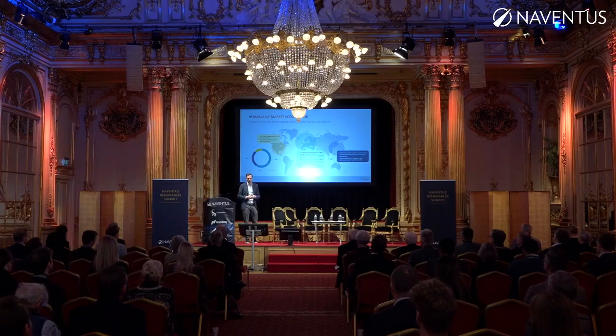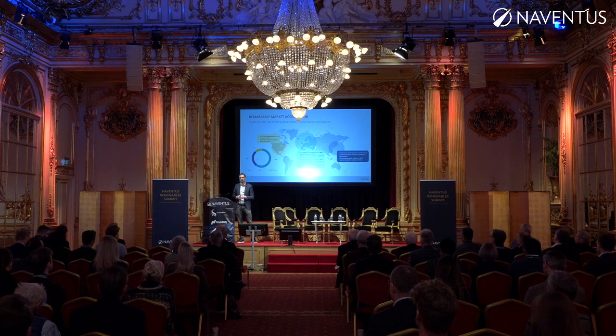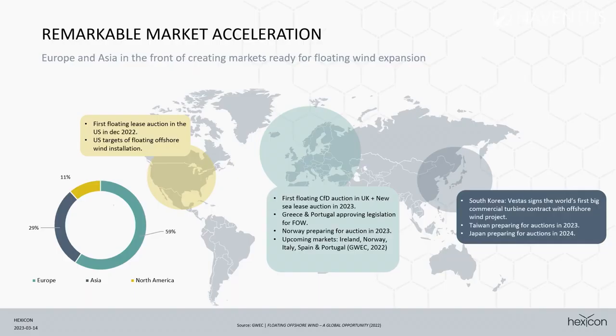Over here in Europe is where it's predominantly led, not only offshore wind, but also floating offshore wind, where we've had multiple auction rounds in various countries, such as the UK. New markets down in the Mediterranean, there are several of them opening up. Greece is one of them, Portugal is one of them, Spain is now also considering and looking at mapping out seabed. All these areas are deep waters. And we're also seeing a few new markets. Norway, probably end of this year, will have auctions that include deep water areas, as well as Ireland.